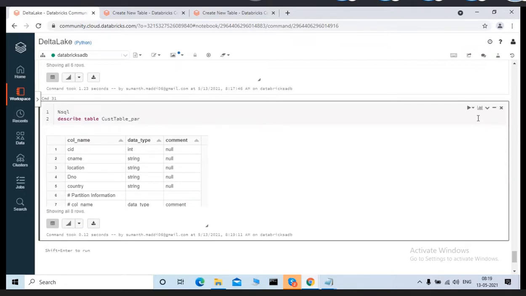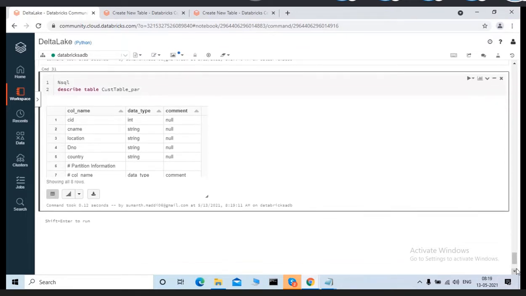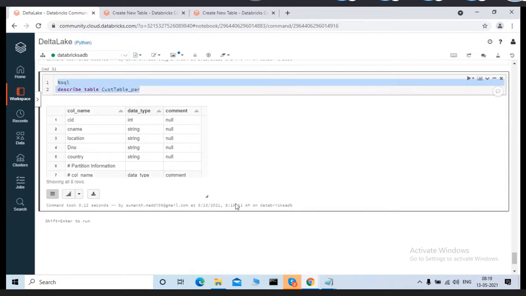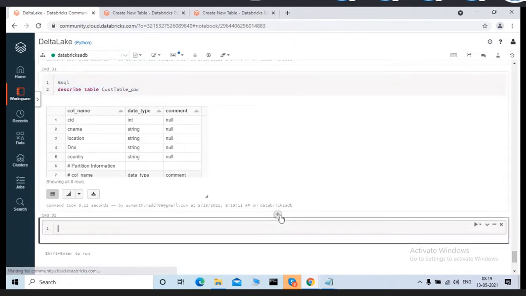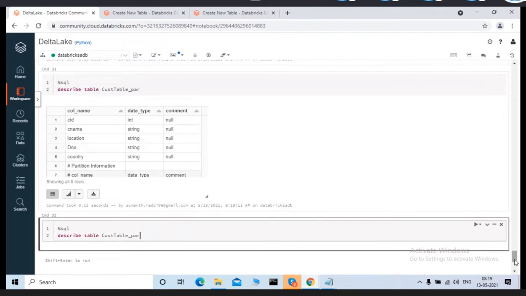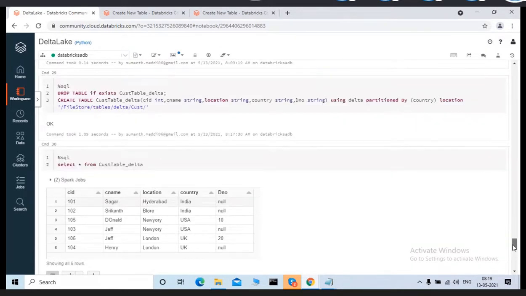Describe table. This is your non-delta table, cluster table underscore PR. But for the metastore consistency check, for normal tables the partition by is not mandatory, and you will see the latest information. But whenever you're executing partition by, the metastore consistency check is mandatory. For non-delta, I'm talking about non-delta, it is mandatory. Now I'm executing my describe command on my non-delta table. Let me execute the same command on my delta table. I think both are the same.